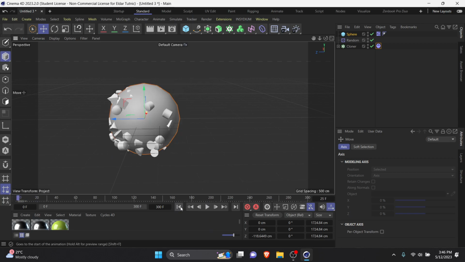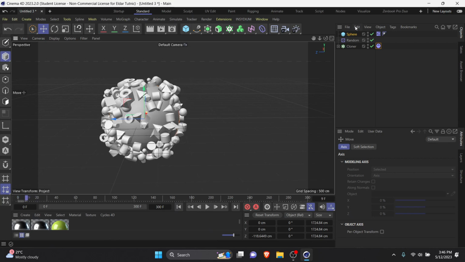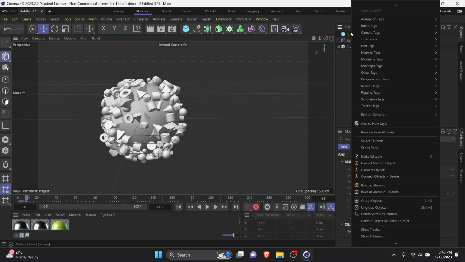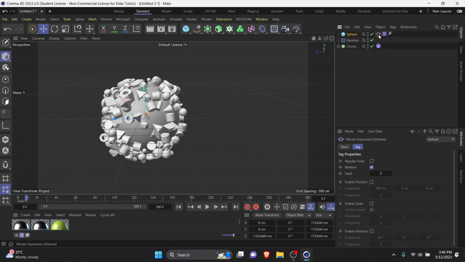There's something called a tag. This is a tag, you know that, right? But when I add another tag on sphere, let's say, there's a tag called vibrate. Animation tags, vibrate. Formerly, it was under simulation tags. So maybe in your version, it's under simulation tags. If I go on animation tags and I go on vibrate, now the object will vibrate. You can add this vibrate on a camera too. Then the camera will go like this, you know.